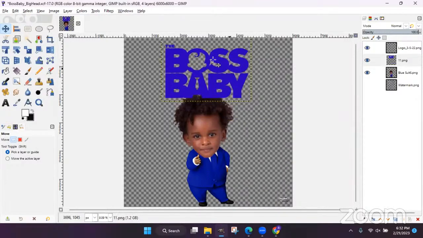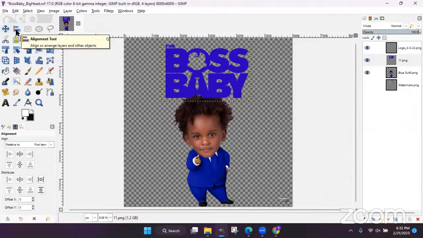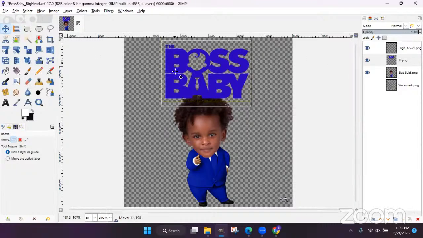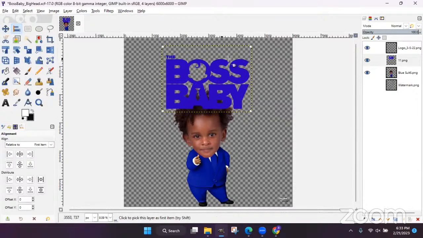So a quick way to make sure that this is centered, which is beside the move tool, the alignment tool, it looks like a bar graph. And you'll see the different options for aligning here, right, center, or left, if I know my directions. Left, center, right, top, middle, down, bottom. So all you have to do is click on the layer. You'll see four squares, one at each corner. So if I move this down and then do it, you can see one at each corner. Center it. Click on center here, and that'll center it.